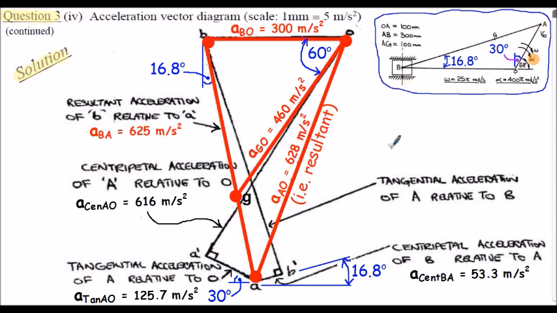Finally, we need to determine the acceleration of point G, shown here on the conrod, relative to O. To do that, we need to find the position of point G on our acceleration vector diagram, remembering that G is defined as a third of the way along conrod AB from A, stated here. Then point G is located a third of the way along acceleration vector AB from point A here. So this is a third the length of AB. That now defines point G on our acceleration diagram. Measuring this line here allows us to calculate the acceleration of point G on the conrod relative to point O. Using our scale, AGO is 460 meters per second squared.